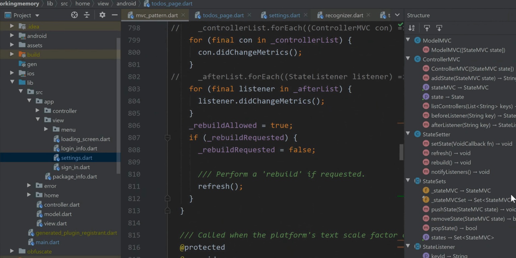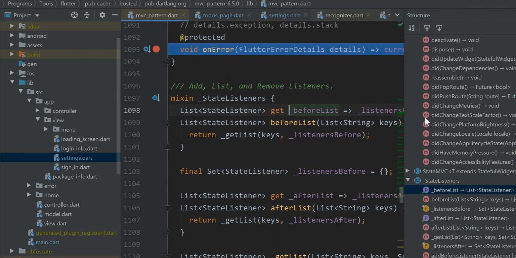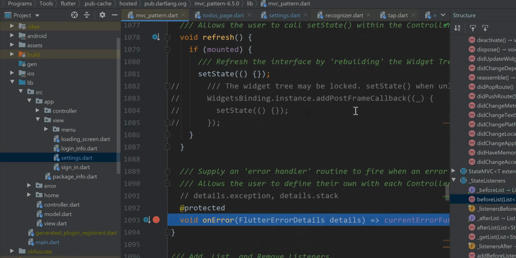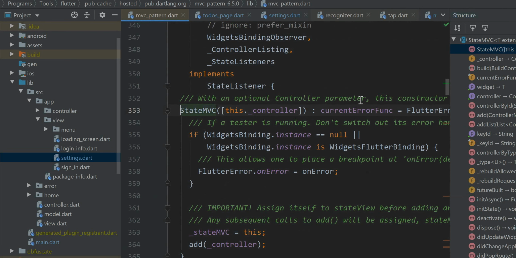So let's do this. Let's go to the date object. Okay, let's go. Alright, here we are.